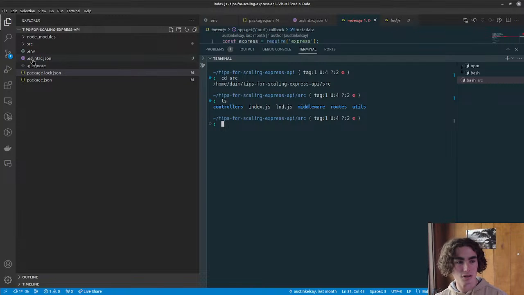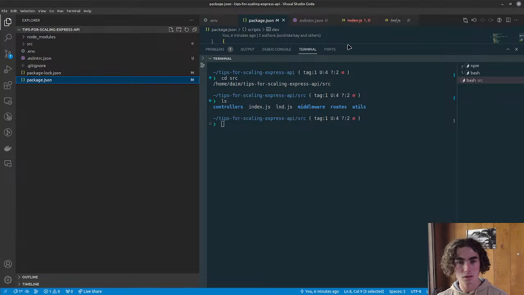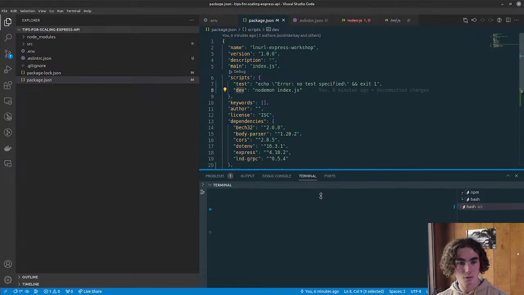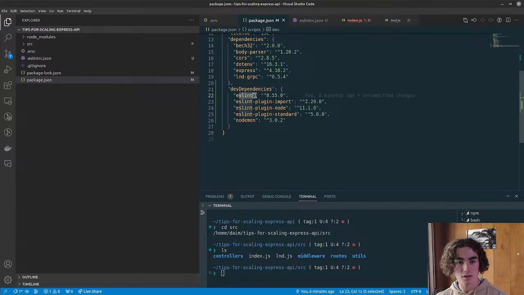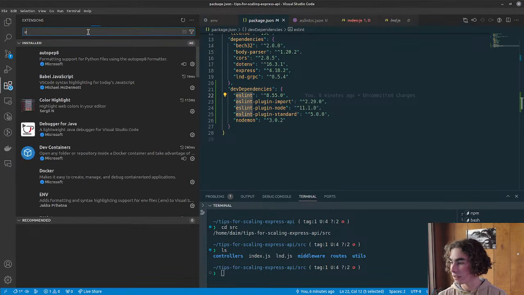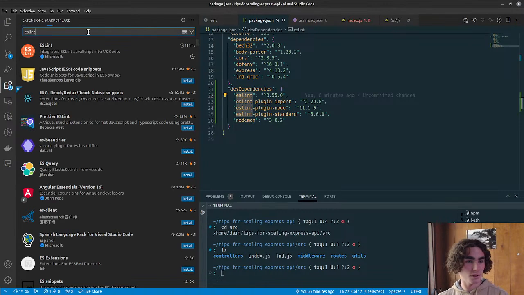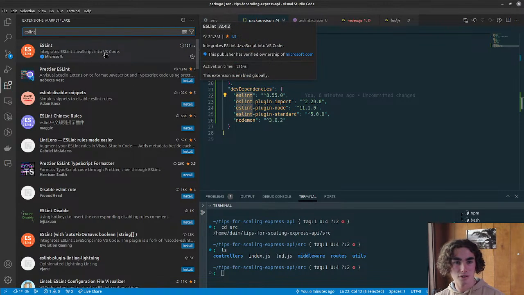So make sure it's .eslintrc.json, and then when you install, here we installed eslint in our package.json, and I'm not sure, sometimes you might have to restart VS Code. Maybe you need the eslint plugin, the eslint VS Code plugin.